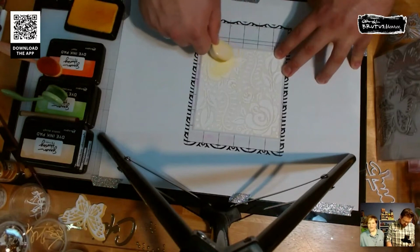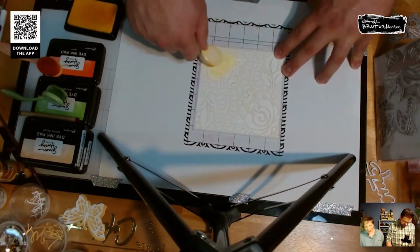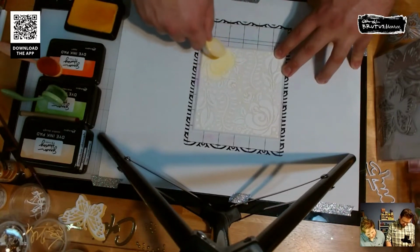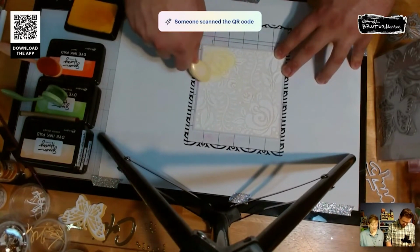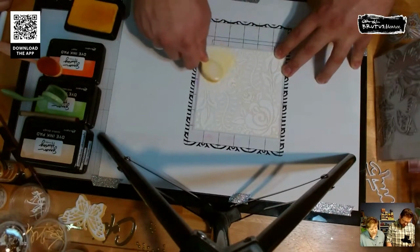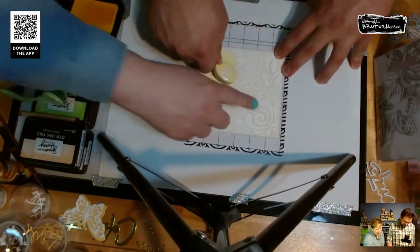Candy said she's prepping for tomorrow. Oh, Candy, exciting. There's an event tomorrow with Brutus Monroe, the garden party. That's going to be a lot of fun. Beautiful kit. Absolutely gorgeous. If you have not done a Brutus Monroe event, I highly recommend them. They're amazing. And this one's really special because Christopher is just solo. He's teaching the whole shebang.